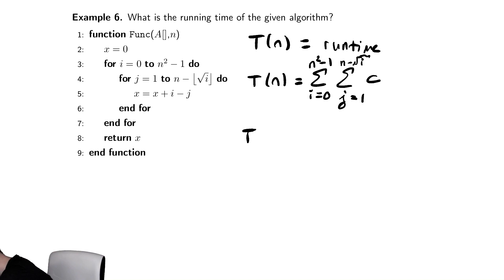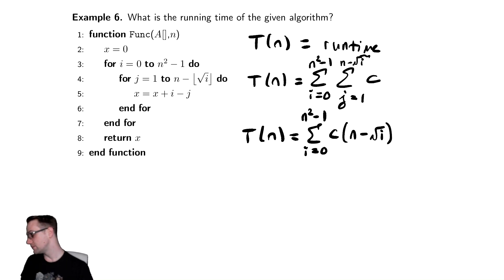So T(n) equals that thing inside of the summation. c is a fixed quantity that has nothing to do with j, so we can take the sum and multiply by the number of terms. In this case, the number of terms is n minus radical i. And now we must deal with the summation. Just as we saw in the past, the best way to deal with this is going to be to bound. We could try to distribute the summation, which might help us out, but just to make our lives a little bit easier, we're going to immediately start bounding. I'll comment on why as we go through. So we're going to bound above and bound below.